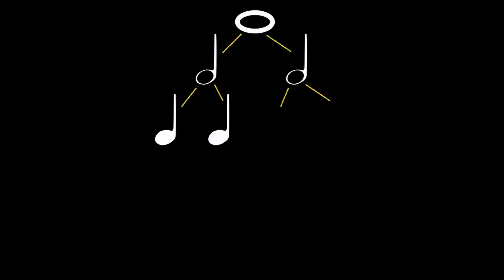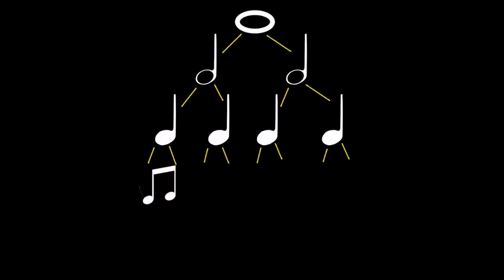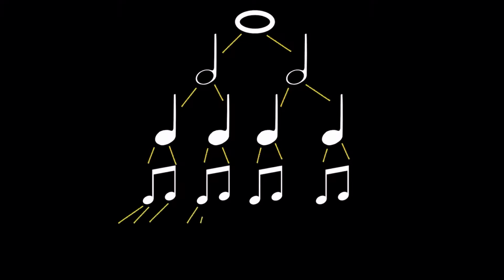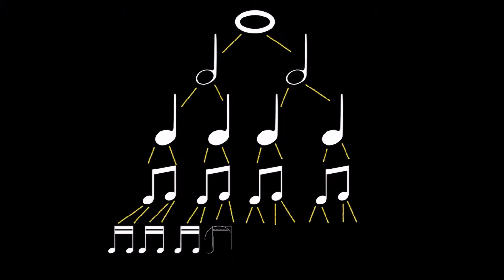This is a whole note. It gets 4 beats. If you divide it into 2, you get 2 half notes, each half note getting 2 beats. If you divide each of those half notes in half, you get 2 quarter notes per half note, or 4 quarter notes. If you divide those quarter notes in half, you will get 8 eighth notes, each getting half a beat. And if you divide all of those eighth notes in half, you are going to get 16 16th notes, each getting a quarter of a beat.